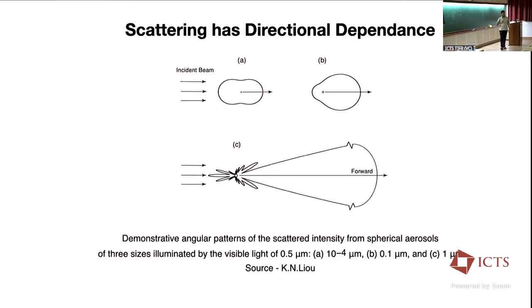Plus, scattering has one more complication, which is that it has directional dependence. I won't go into too much detail of it. That makes our model more complicated because it has phase functions, and scattering is not uniform. Like emission will happen in all directions uniformly, but scattering will have a directional dependence based on the refractive index of the particle. So it can be preferably a forward scatterer, and can have a donut-shaped scattering. So there are many different types of scattering that can happen. So it has a directional dependence, which gives additional complexity.